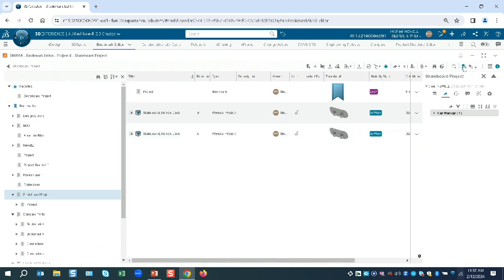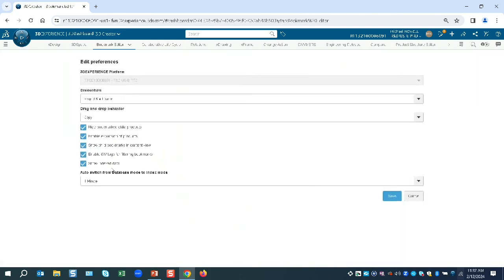We have this index mode here, which is database mode, which is looking directly at the database for those few minutes. You'll notice that in preferences, you have this switch, so it automatically switches back, because it would make the tenant really inefficient for everyone to be in index mode the entire time, looking at every action that's going on in the database.